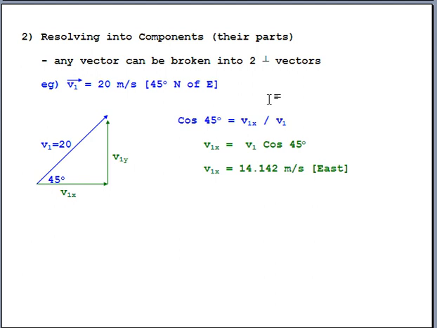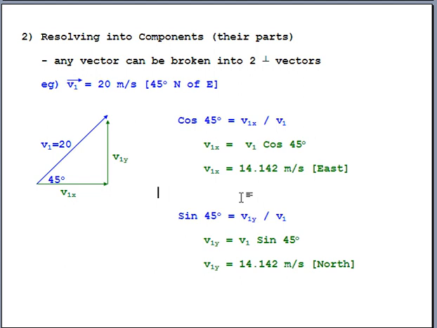Now, we're only getting started. So I'm going to write down 5 sig figs, and then I know I'll have 3 good ones in the end. So vector number 1 goes east by 14.142. Okay, keep going. If you did sine, thinking of SOHCAHTOA, sine would be opposite divided by the hypotenuse. And again, I want the opposite, that v1y. Multiply both sides by the v1, by the 20, and we're there.